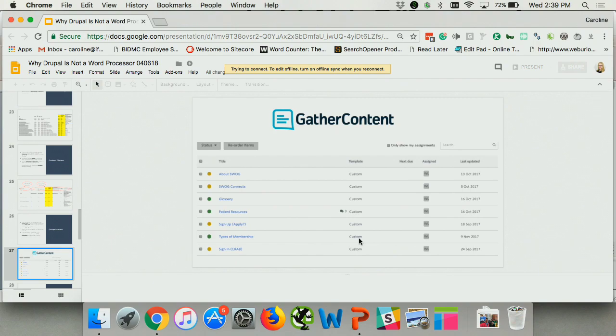If you're moving news items or news archives that haven't changed at all, and you know they're not going to change, and their templates aren't going to change, you can leave them out, right? You can migrate them in as is if they're not changing. The words lift and shift I cringe at. But anything that's new or revised, that's worthy of GatherContent. And that is material that you want the editors to have ready before they start working within Drupal.